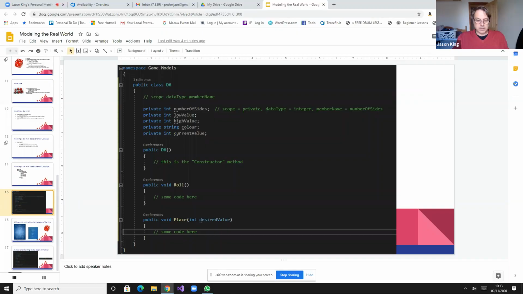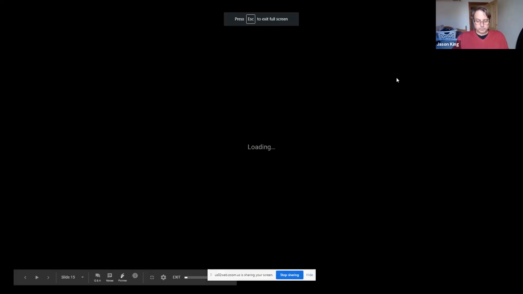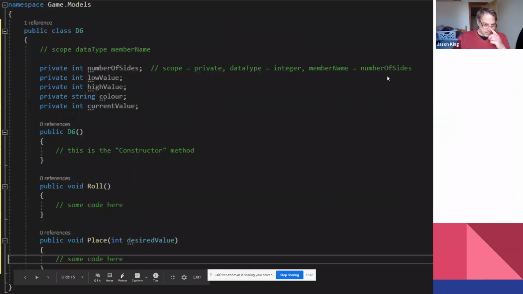Let's present that, make it a bit bigger. So let's have a look at the C# syntax. We briefly in the last video mentioned that when we're defining the attributes of the class, its private and public members, we have this kind of syntax. We have a scope. So in this case, for the number of sides, it's private. And the reason it's private is nothing else cares about it. When we're consuming a dice, we don't really need to know the number of sides. And if it turns out we do, then we will expose it by making it public.